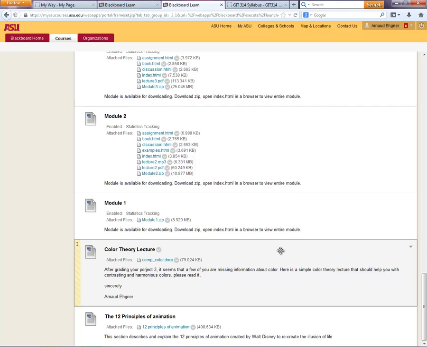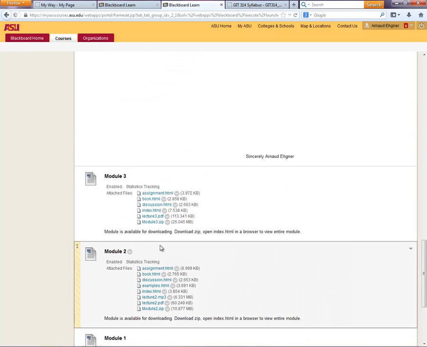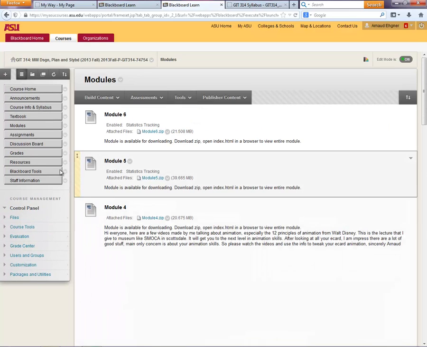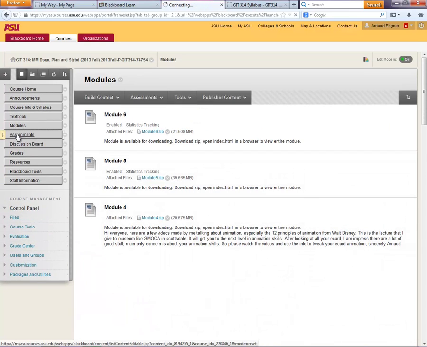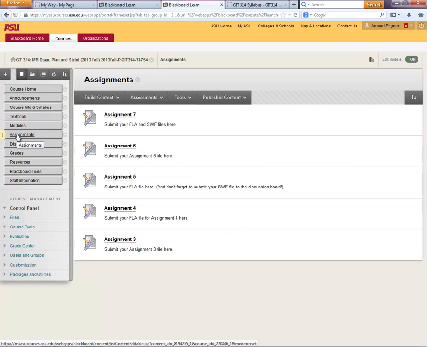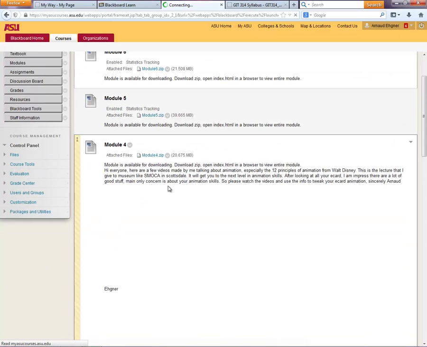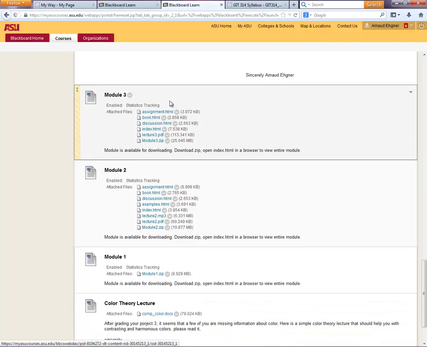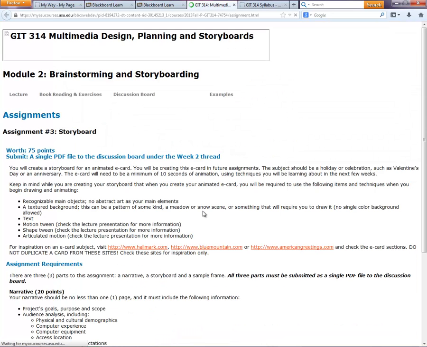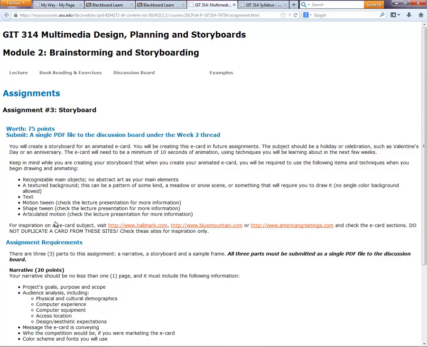This is very, very important. Okay, so you'll find your modules right here, and you have more lectures from me, those are videos right here, see? Okay, now you have the assignment that you're going to need to do. This is where you post your assignment, because the assignment itself, the information, will be located in the module. Okay, so if I go right here, the module right here, I'd say assignment, for example, for the second one, I click here and it comes, and you will see the description of the complete assignment.